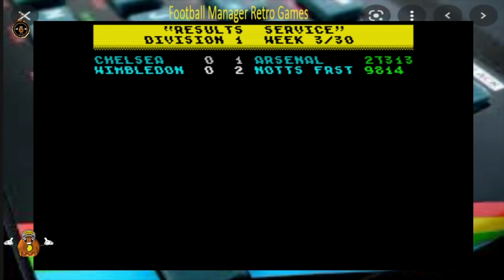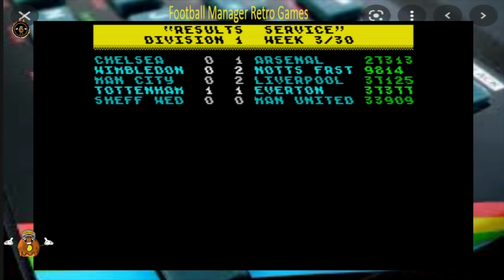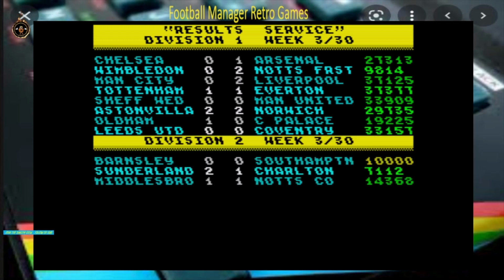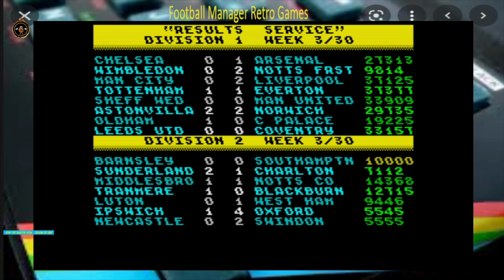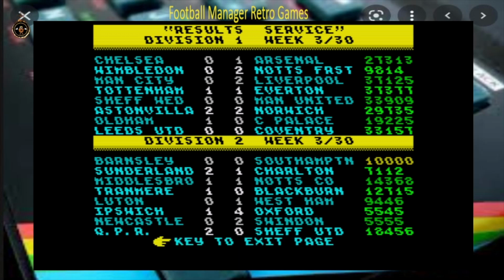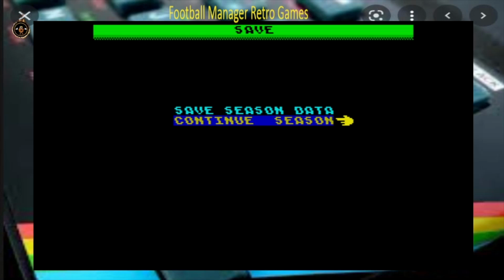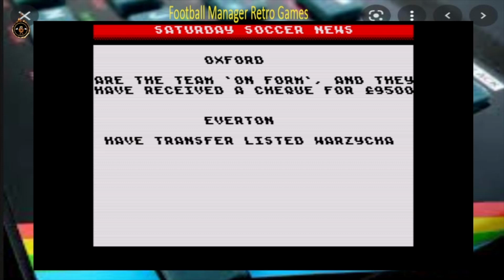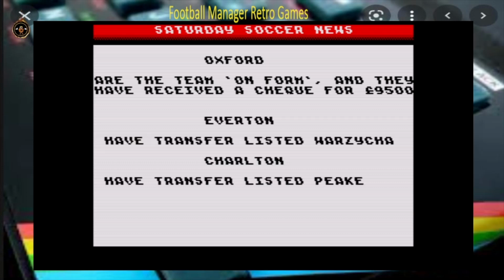Four shots, 7 shots. Again, the game doesn't normally go this fast, I must stress. But yeah, I've been impressed. It's been a good game. Clearly, as I keep saying, you can see the improvements this game made when it's 1992. Continue season. Next fixtures, we'll be home to Luton, but we won't see that. Oxford are the team on form. Yay, we got 9,500 for that.